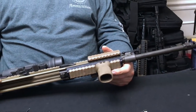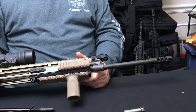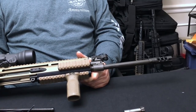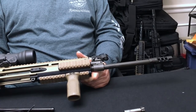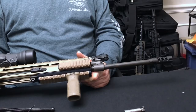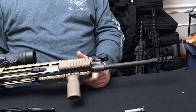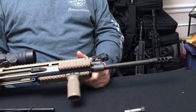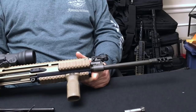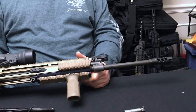Now, I want to say one thing about the muzzle brake while we're here. It's got one hell of a blast to it. But this muzzle brake works incredible as far as taking care of recoil. I was very pleased with this performance. This rifle will definitely benefit from a sound suppressor compared to having this muzzle brake on it. But for range work, it's excellent. Now, if you're going to be using this as an assault rifle, I would remove that and put a flash suppressor on it. Perhaps something like a Smith Enterprises Vortex.